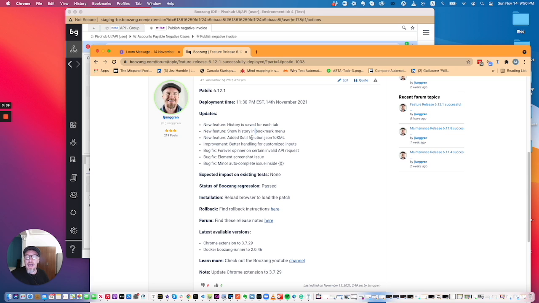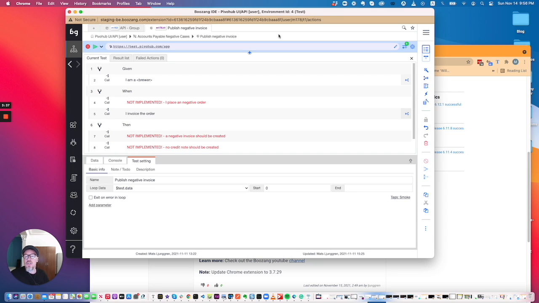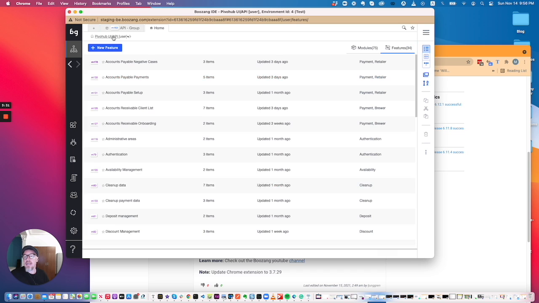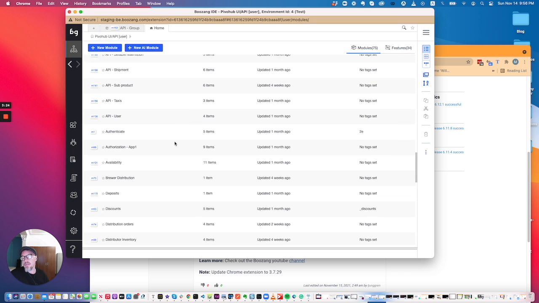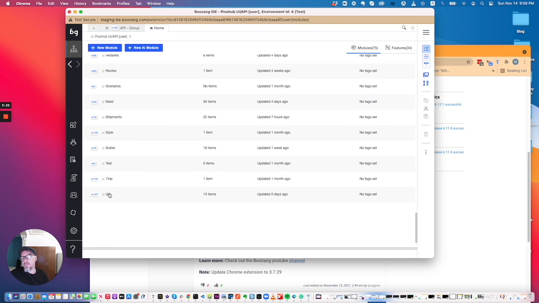Also, we added a util function. Not a big deal, but if you have some JavaScript, let's say I go into our util here and see if I can find a simple test.